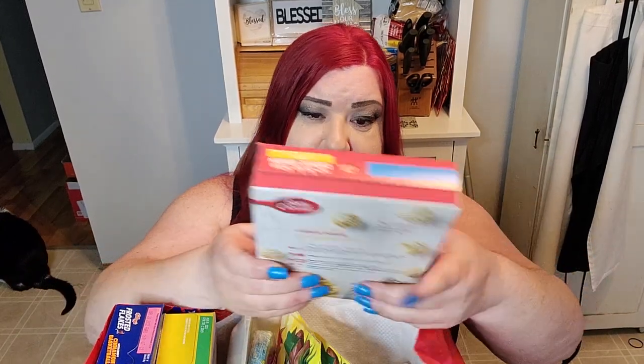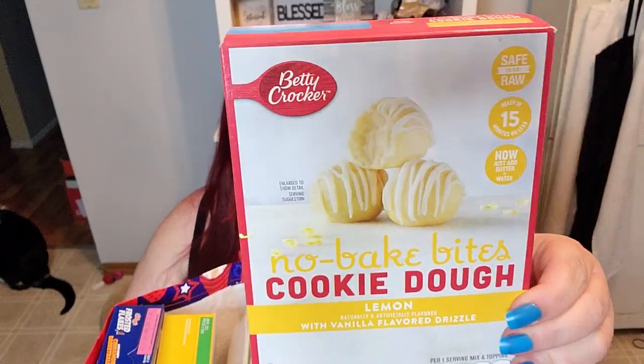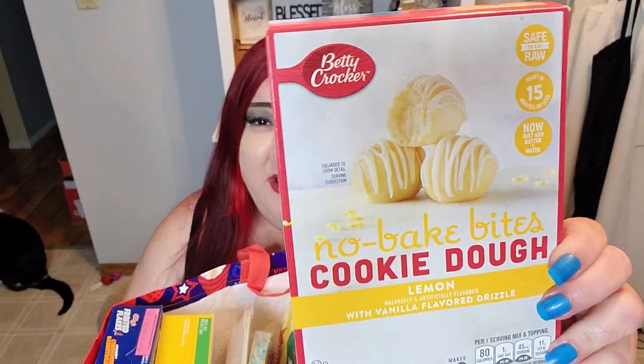Alright, so this is going to go in the pantry. I'll probably make these over the summer. So that's something we've been doing really good with, not having junk, staying on track, sticking to low carb, sugar-free, nothing bad. So this is definitely bad, but I'll probably do this just as a treat for other people if we have a barbecue, something like that going on over the summer. But for $1.25, I can't pass that up.